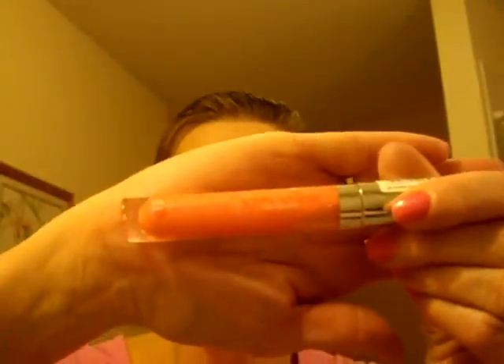And then I'm going to use my Essence XXXL Shine Lip Gloss — this is in Sparkling Papaya, very pretty. The reason the light changed is because I turned off the light on my super-duper mirror. I'm not sure why I'm using that mirror — I can't see very much without the light on. And I really like these glosses.